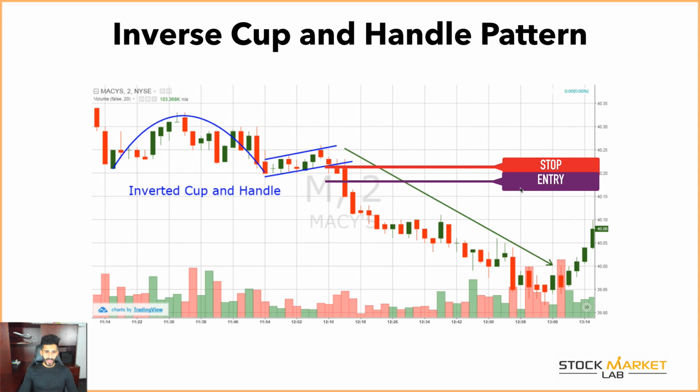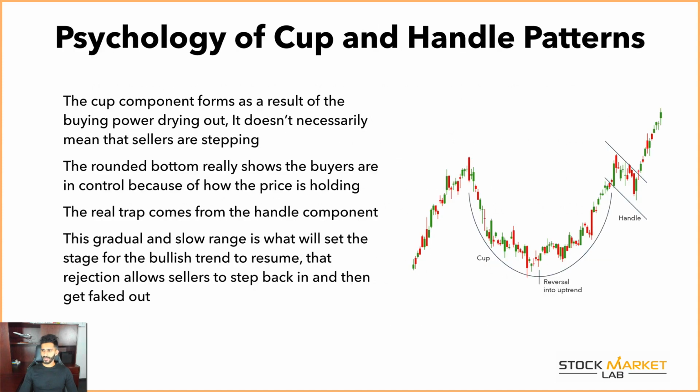Now let's understand the pattern. What's the psychology of the cup and handle pattern? So the psychology of the cup and handle pattern is that the stock is going in a certain direction, buying power tends to dry out, right? Buying power dries out, not a lot of buyers are interested.